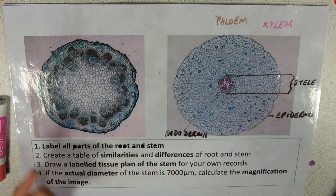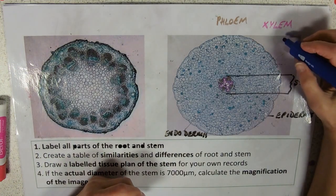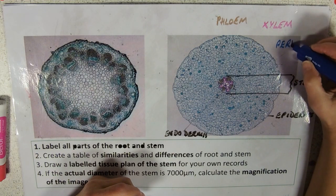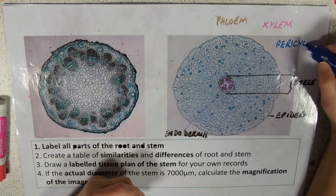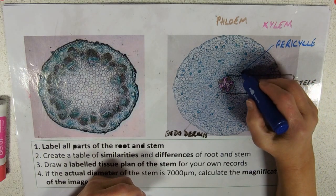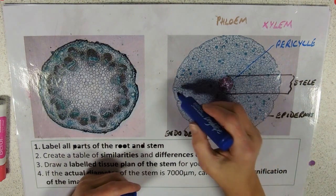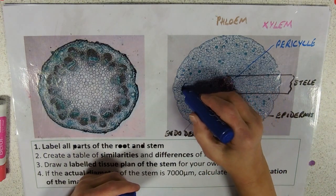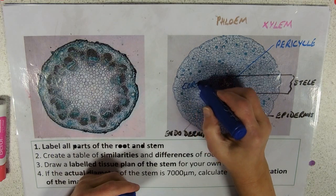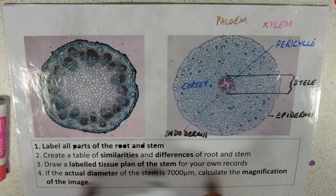The inner ring of those two is called the pericycle — 'peri' meaning around — and it goes around the inner side. All the cells in between the epidermis and endodermis are called the cortex. So cortex is a term used for tissue that lies between the epidermis and the vascular bundles.